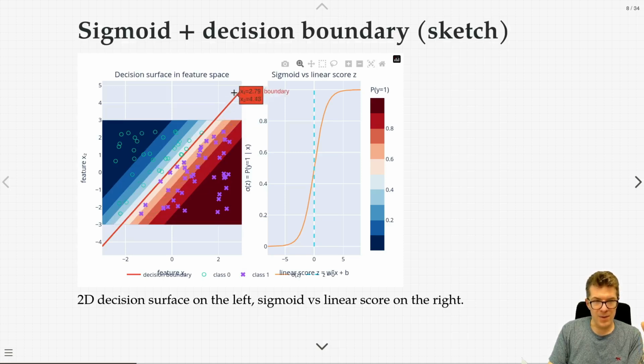So this is what I'm talking about when I'm talking about the decision boundary. I've color-coded the region here. So as you get further and further from this decision boundary, you can be really sure this is definitely class 1. Look how deep into class 1 territory this is. Similarly, if you get far from the decision boundary on this side over here, you can say, well, this is definitely class 0. Look how far it is from my decision boundary. There's no way this is a purple X or a class 1 data point.